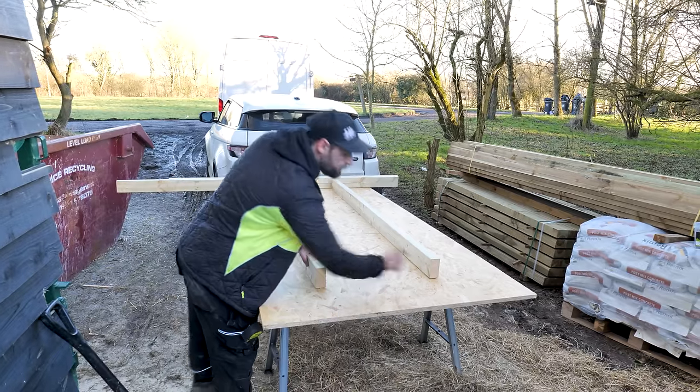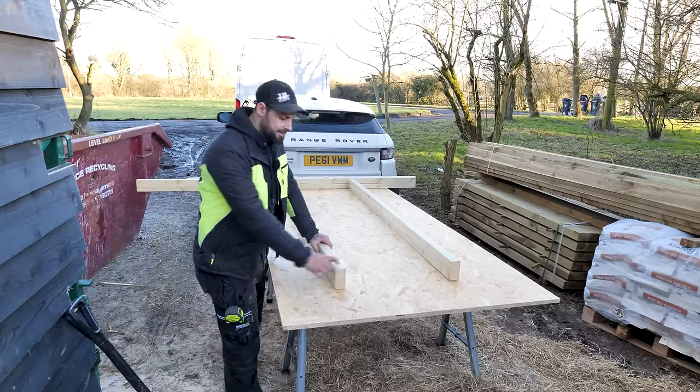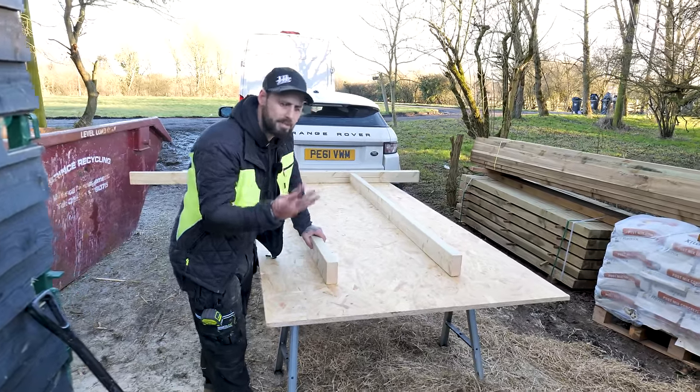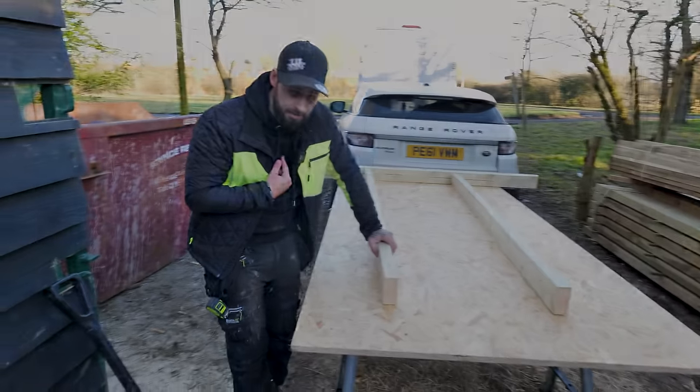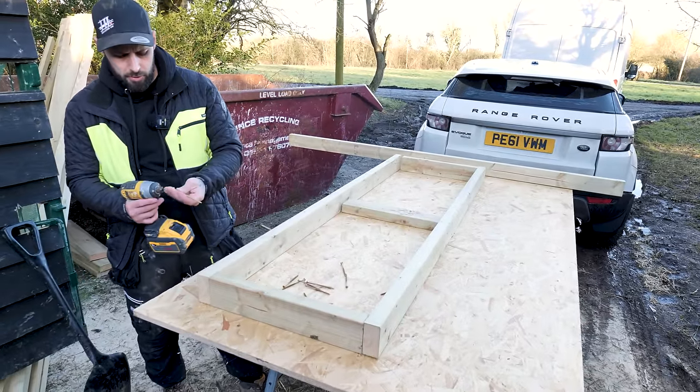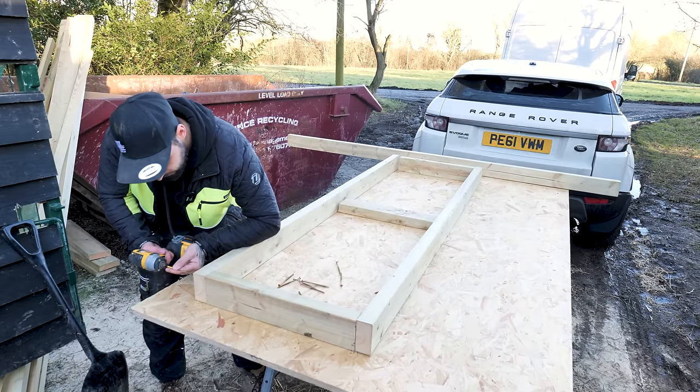So we want a 590 wide door. So we need to deduct the thickness of our legs, which is 90 millimeters. So we want three pieces at 500 for us. Now that we've got our middle sections cut, we're going to be fixing it together with some 100 mil screws. So two in each side for us.